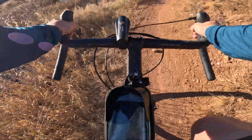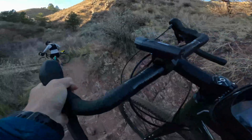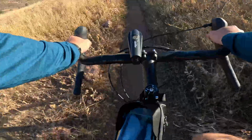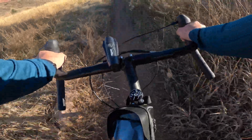And then on the mountain bike trails, I felt relatively good there as well. There were some spots where I did end up getting off the bike and walking it through certain pieces of terrain. However, part of that could be my lack of exposure to mountain biking and just not being super comfortable there, because I think the bike would handle it no problem, especially with the tires aired down a bit.